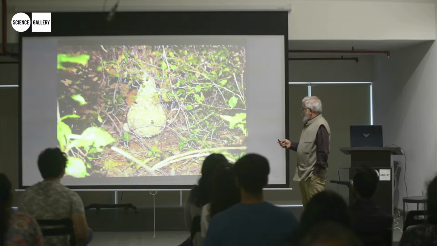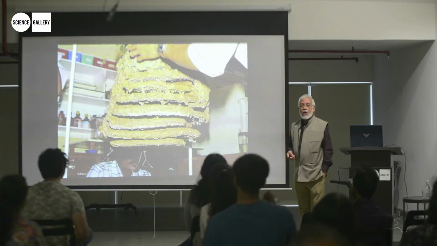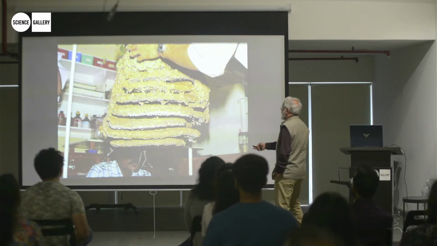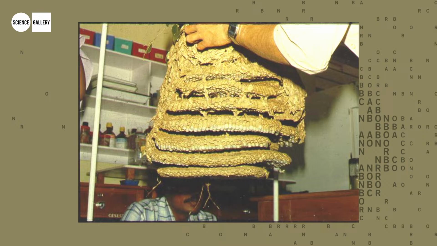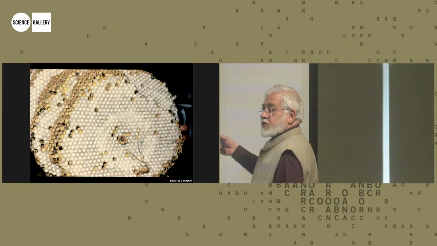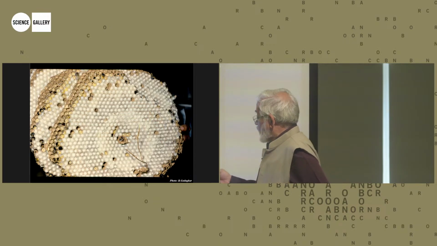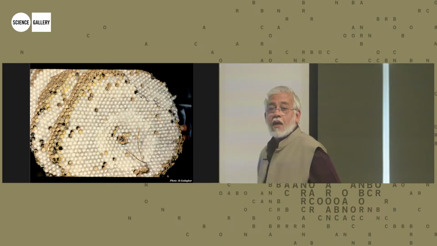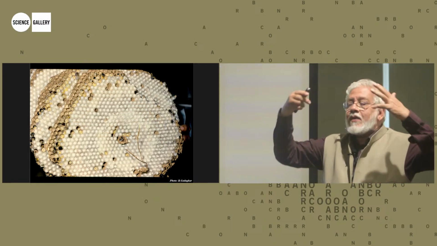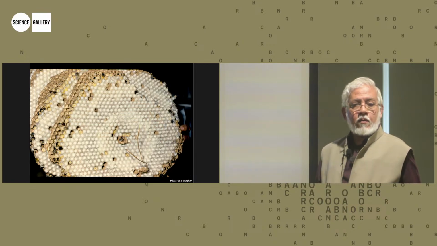And when you do that, what you see is what I like to call a multi-storied apartment complex. All of this is made from paper, but you can see here the first floor, second floor, third floor, fourth floor, fifth floor, sixth, seventh, eighth. These are all layers of paper comb in which they rear their brood. If I turn this around, what you will see is this. These are all the pupae of the wasps. What you see here is silk. This silk is made by the larvae themselves. When they complete development, they will close that cell with this silk, and from this an adult wasp will come out.